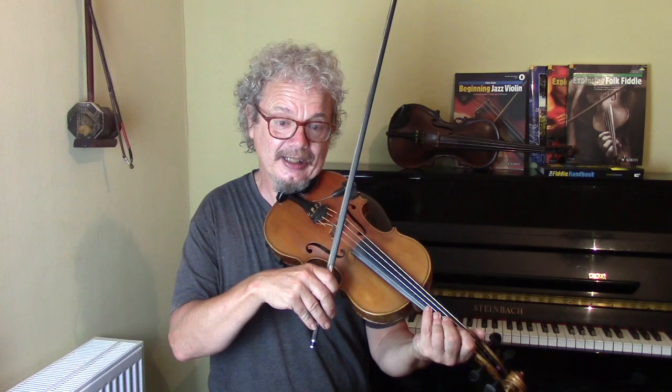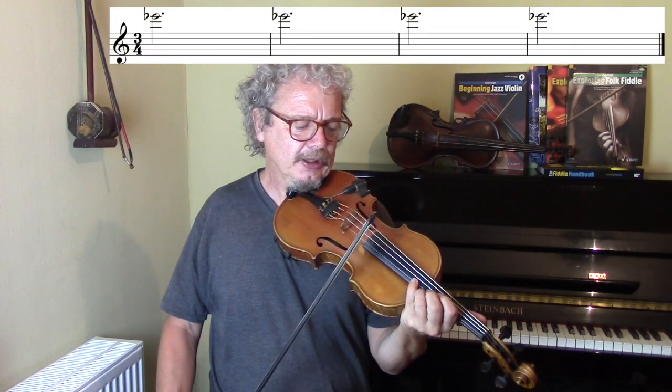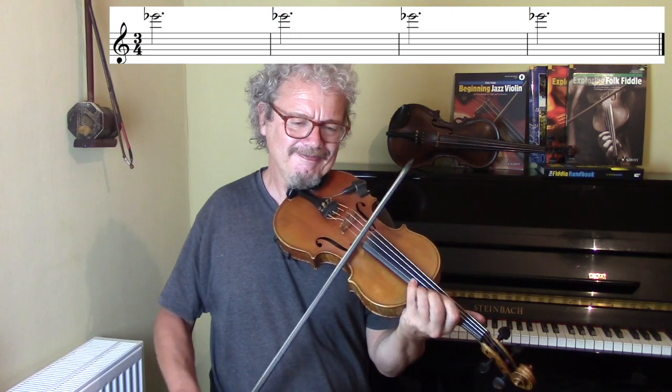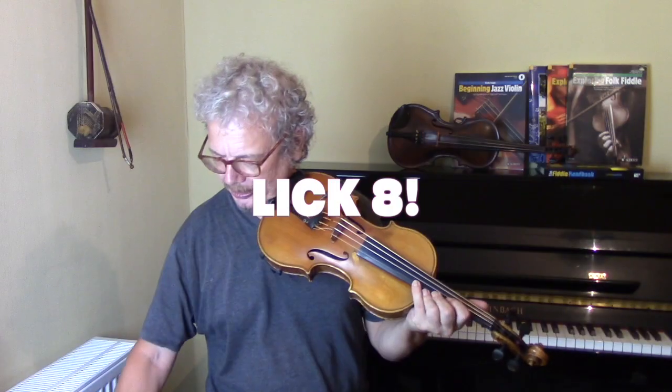The note is an E-flat. So, we're doing it with the fourth finger and wide vibrato and maybe some bending as well.